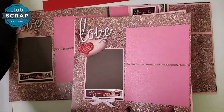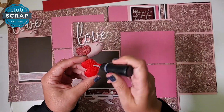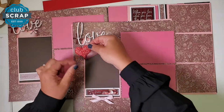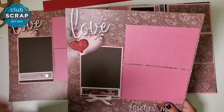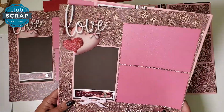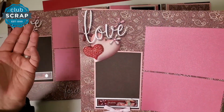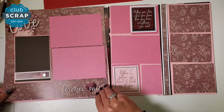Now, to glue the quilted heart in place, I had some Club Scrap bookbinding glue. As always, I keep this handy all the time. And I just put it generously all over this patched, puffy heart. And then I placed it where I wanted it to be, and I covered it with my old thesaurus. So I should have put a thesaurus on your supply list. Just a heavy book. Any heavy book will do. Maybe you don't even have heavy books laying around your house anymore. I know I do. Then just let it cure, and when you lift up your book, it'll be there to stay.